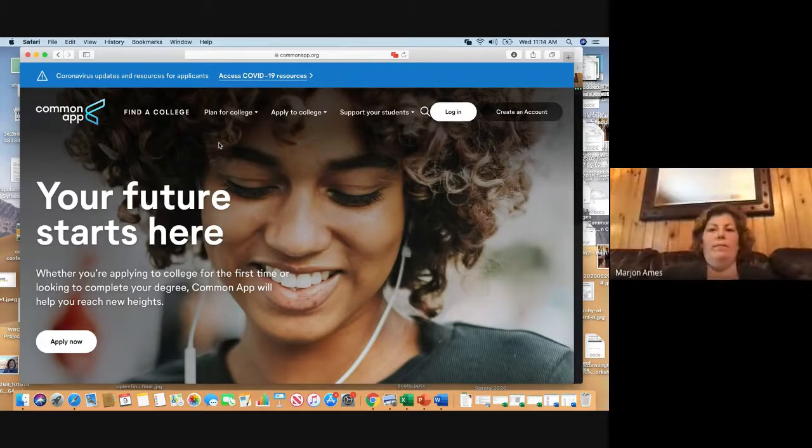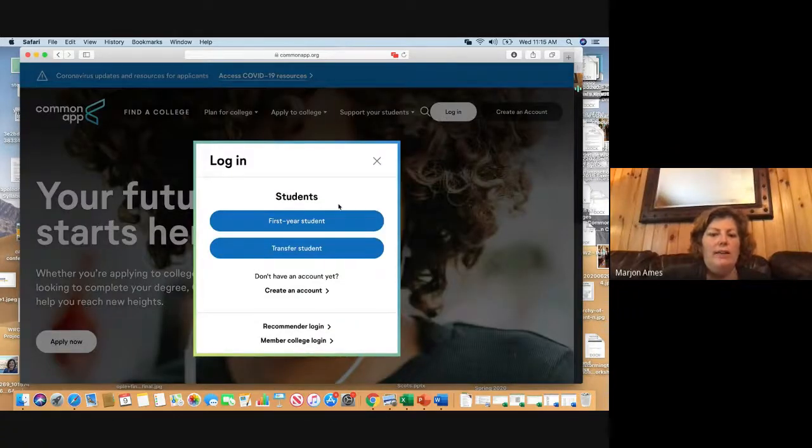Yes. Okay, great. So going back to the main page, what Miss Tracy just showed you was how to create your account. Once you have it set up, you don't have to go to that button anymore. When you put in Common App, it'll come up and this will be your landing page, and you'll just go to login. So again, obviously I'm not a first-year student, but I want to show you the experience as best as possible.